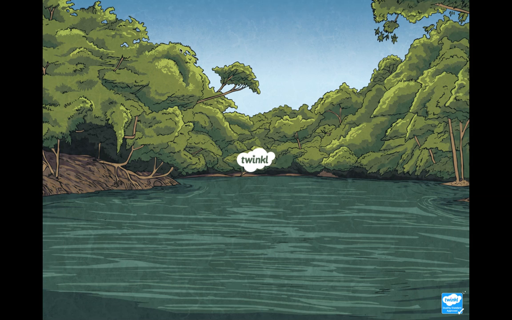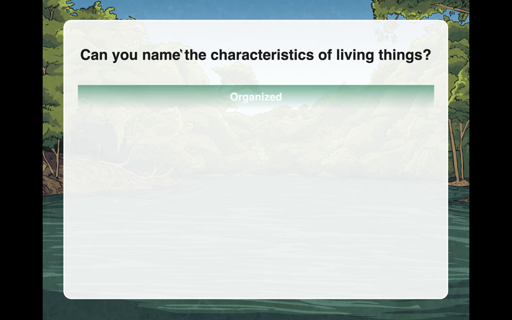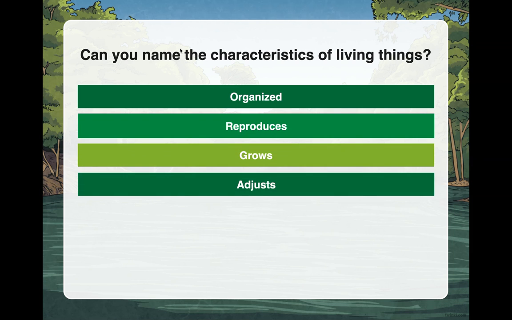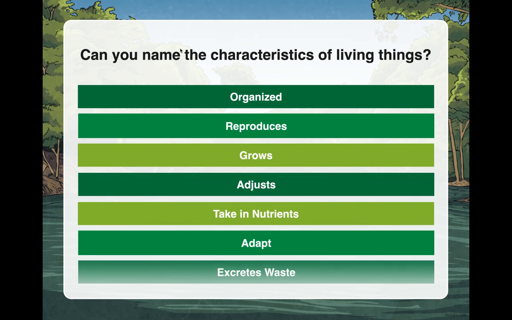Next, make sure you go to Seesaw and upload a photo of your notes. See if you can try to memorize all 7 characteristics of living things, and upload a photo of a living thing and tell me how it meets all of these 7 characteristics. Can't wait to see your answers.